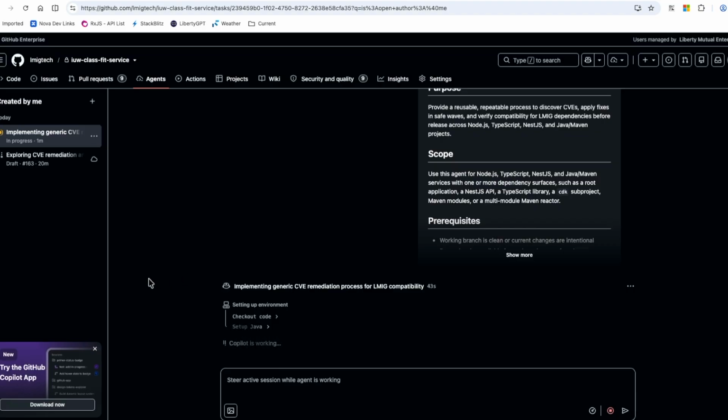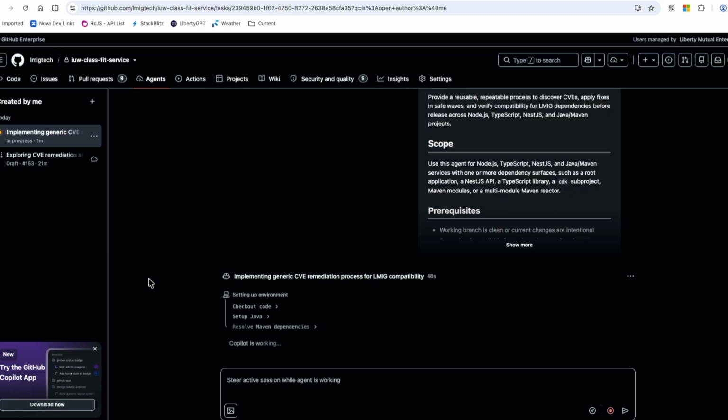Yeah, so this agent is configured to run against a multitude of code bases. So it will run against Java, TypeScript, JS, Angular, and it will scan the repositories and look for the appropriate files, like the POM file for Java, the package.json, etc., depending on what the code base contains.